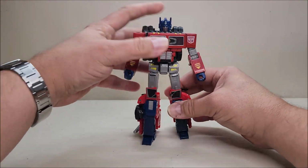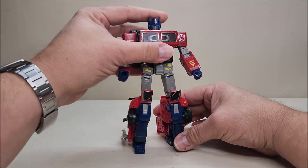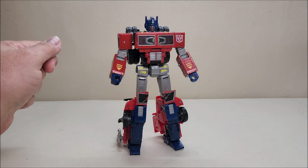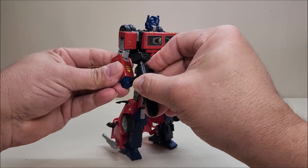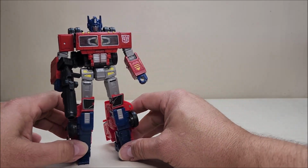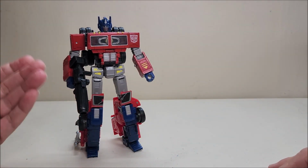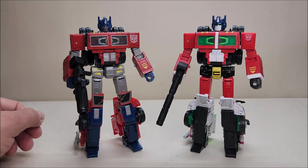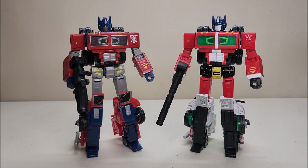Very nice figure. I really, again, if I would have known for sure, if I could have had a guarantee that this figure was coming, I would have skipped Holiday Prime, and I would just wait for this one, because I like this one so much better. And there he is with his rifle. So you can see what he looks like with his rifle, and here he is with Holiday Prime, so you can see what the two of them look like together. And yeah, again, nice novelty, good to have. I'm probably going to box this guy up and just get him out during Christmas, and then just put this guy up by. So I don't know. I like this one better.